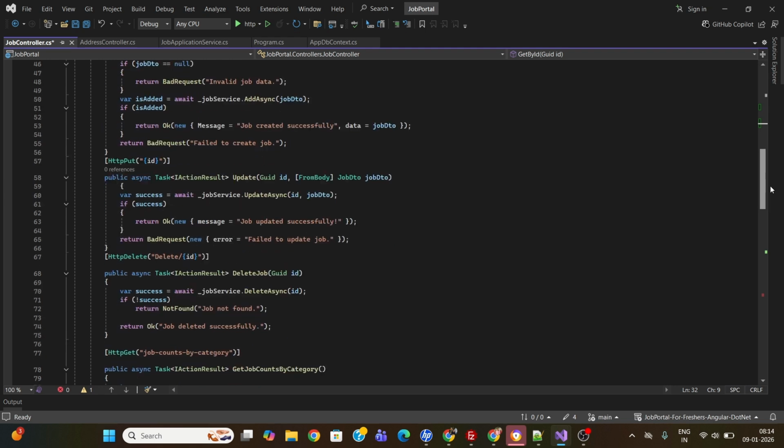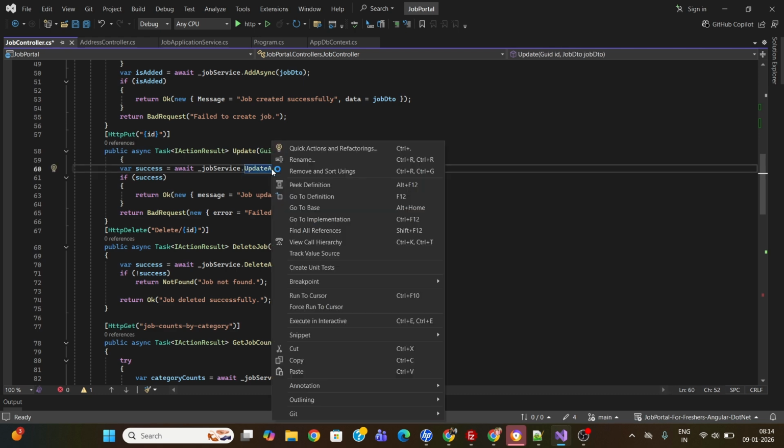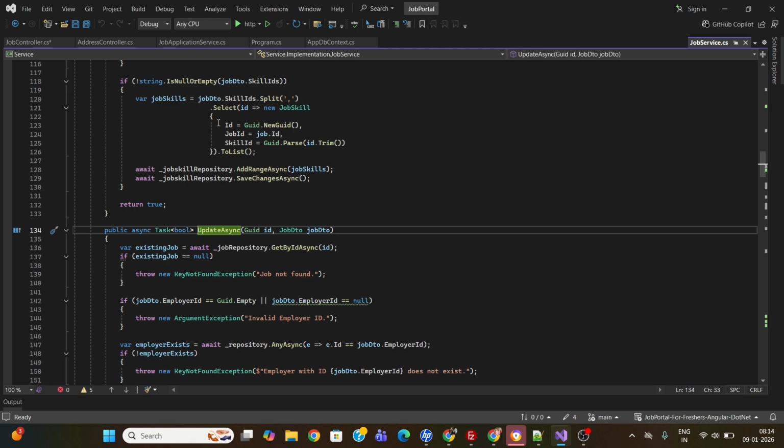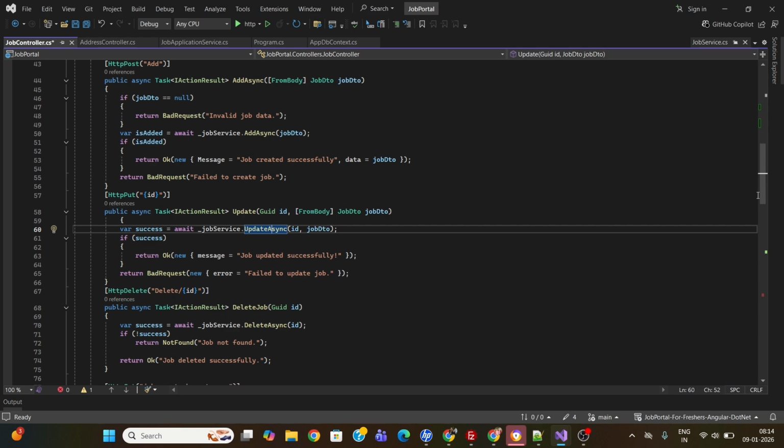Next one is HTTP PUT. We use HTTP PUT when we want to update our data. For example, you can update from the body. Here we use a generic repository. If you want to update a skill by ID, we use HTTP PUT to update the data, and again we pass the ID.